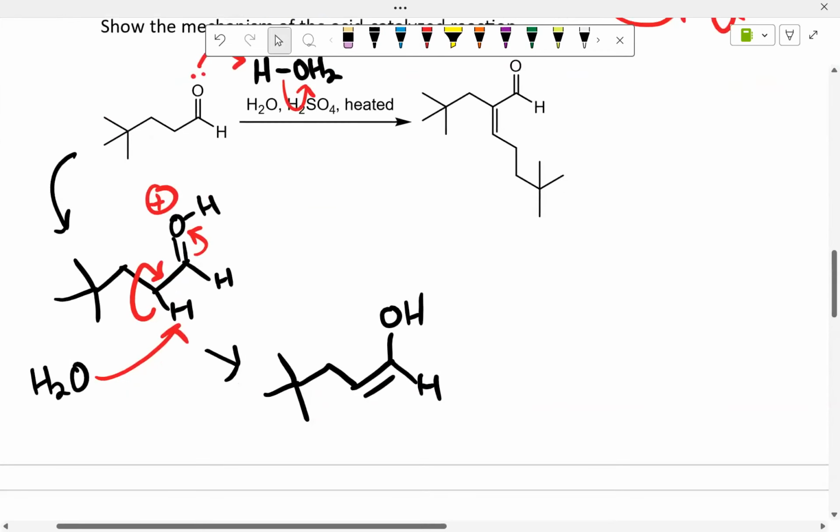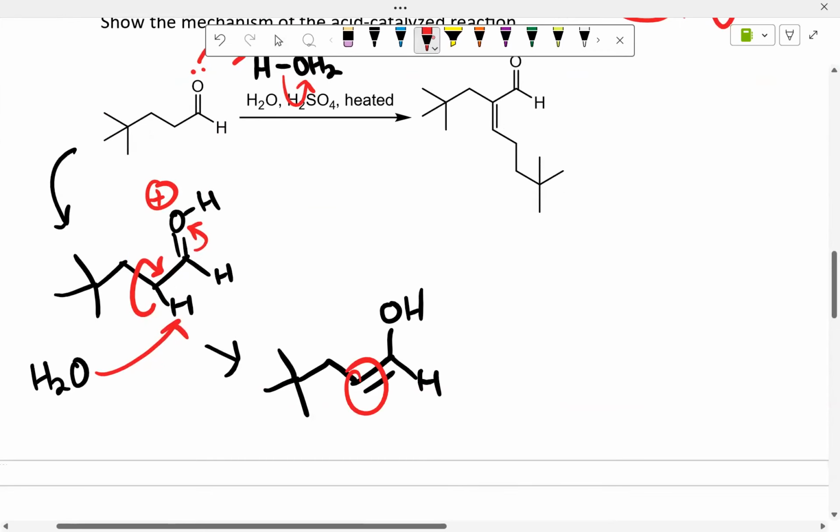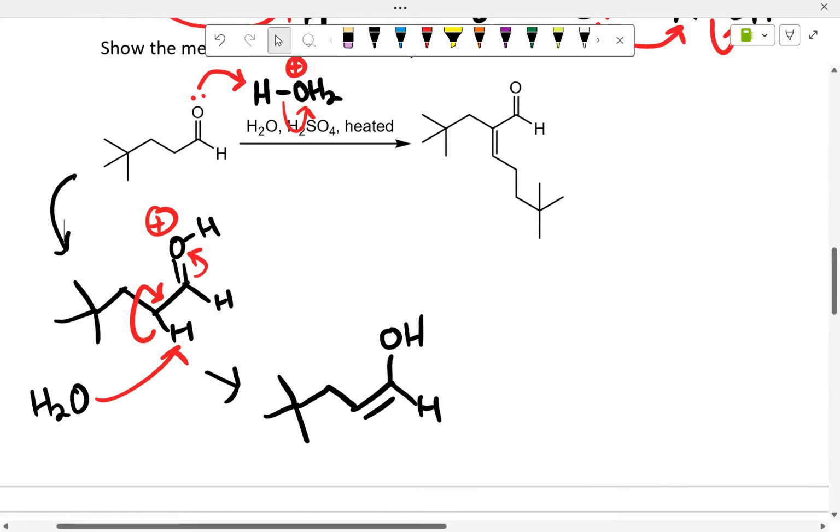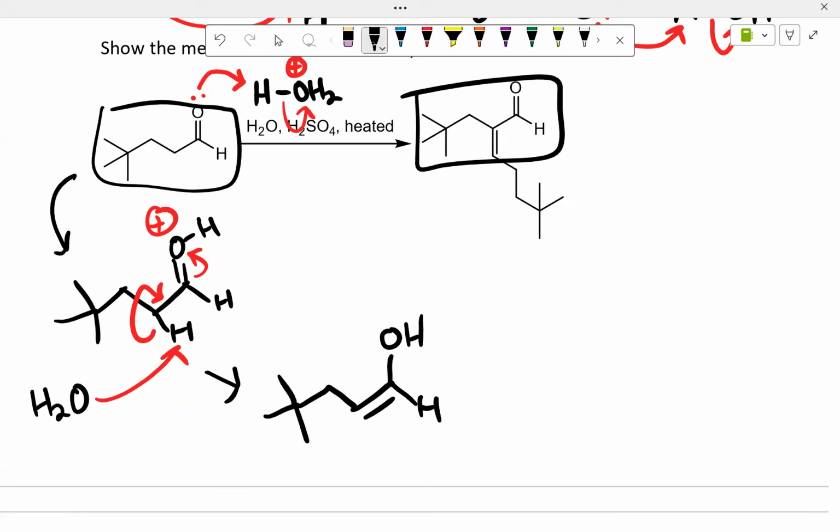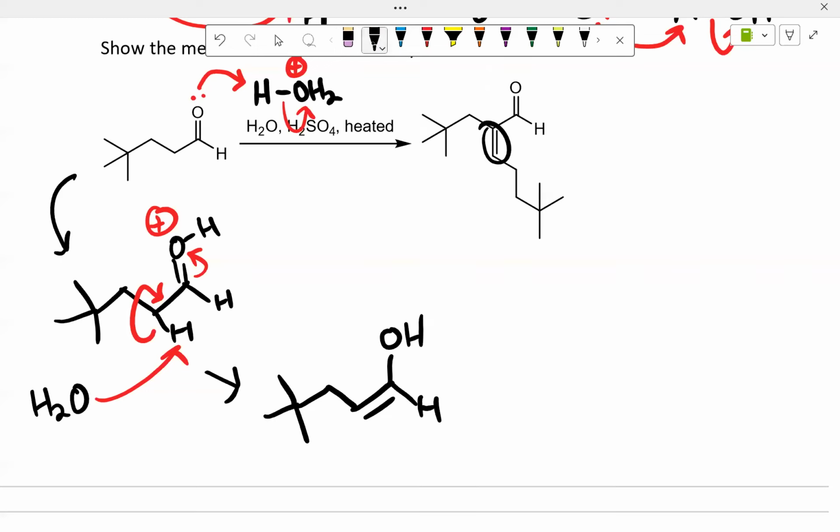And we need to form a carbon-carbon bond between the alpha carbon and another version of the starting material. We know we need to attack another version of the starting material because if we look at the product, you'll see that this looks a lot like the starting material, so those carbons are probably all the same. And where this double bond is, that is going to be the carbonyl of another version of the starting material. We know that because if you continue looking down the molecule, you'll see we have this tert-butyl group here, and in the starting material, there's also a tert-butyl group here. So with that, we know we are going to use another version of the starting material in the next step.